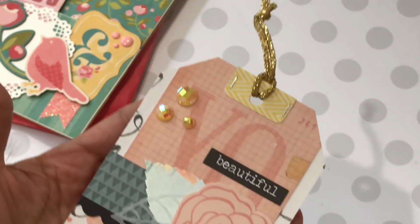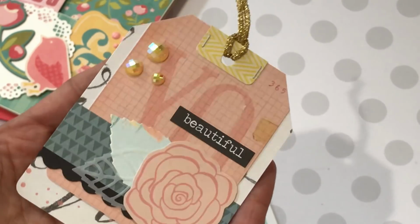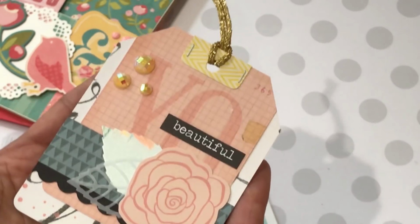It says beautiful, and she used those really pretty enamel sparkle gems. I can't think, you guys. It's so pretty. I love it.